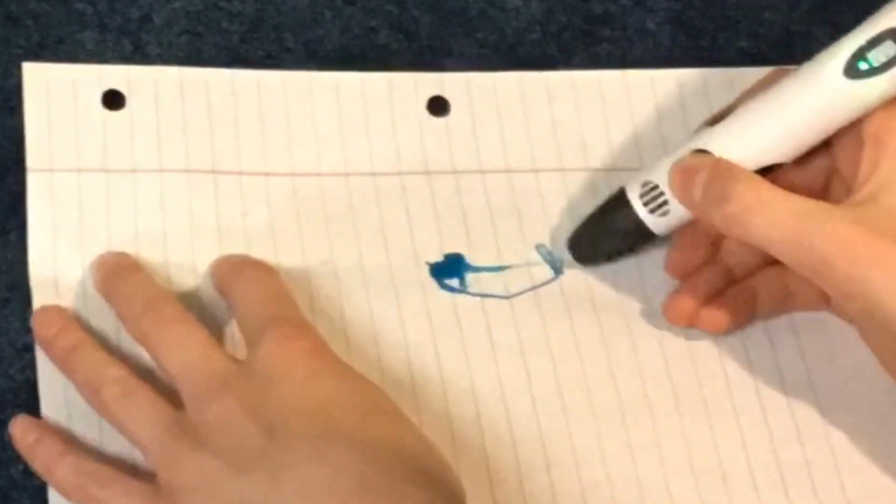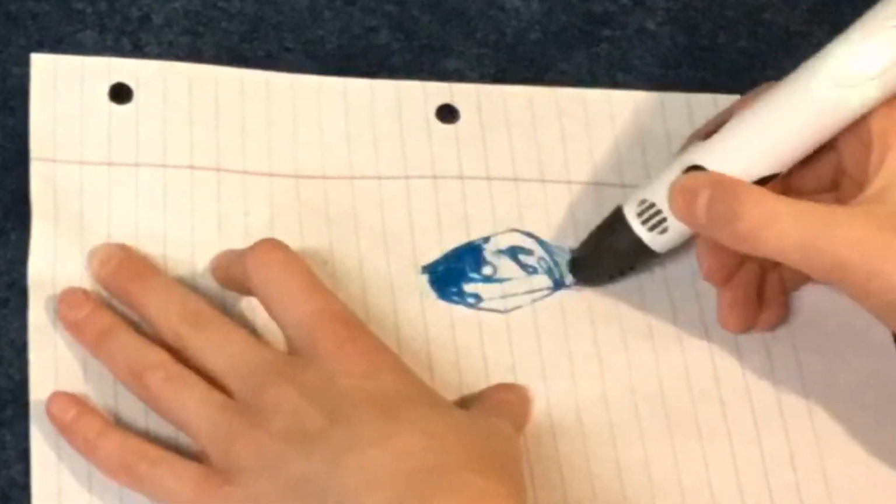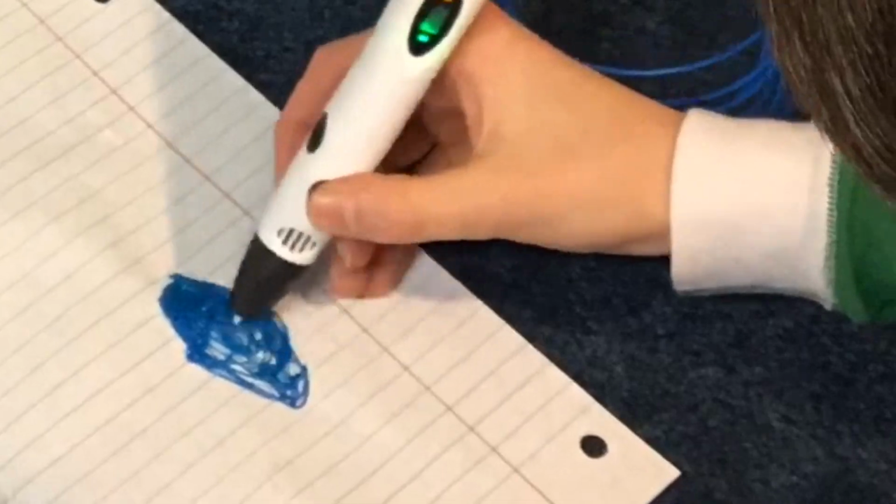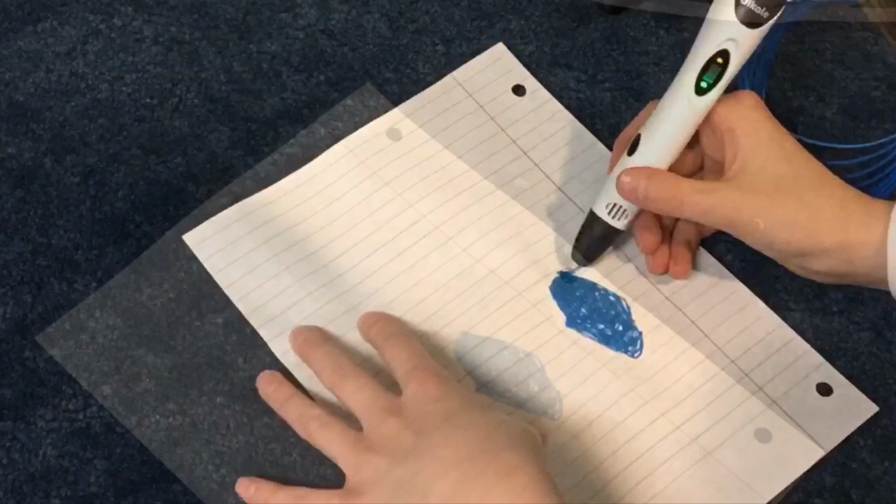Okay, I'm going to attempt, keyword attempt, to make a shark or something of that matter. So let's see how it goes. Okay, so this has taken a long time and it's not turning out very nice. So what I think I'm going to make is a guy swimming. This looks a lot easier. The shark, well, it wasn't turning out so well.